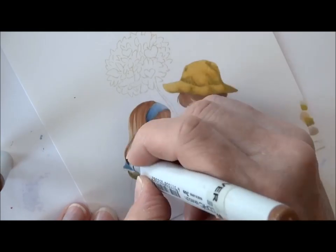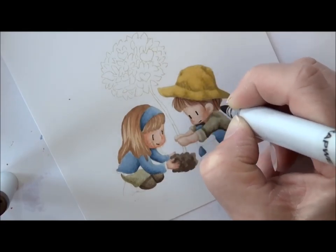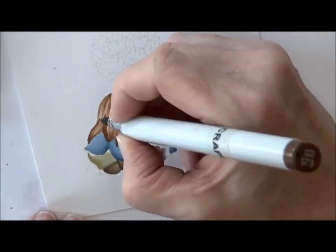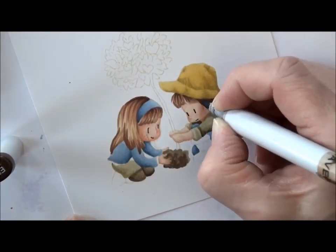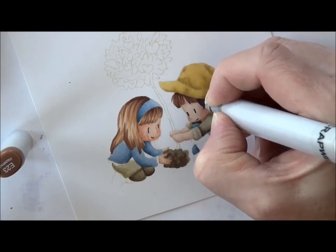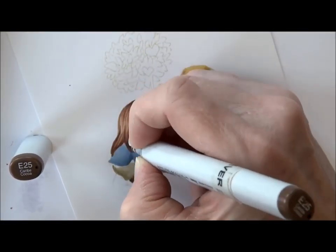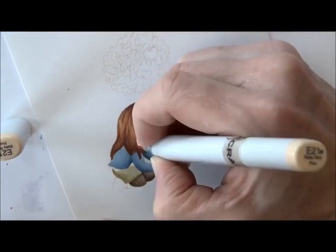E25 on his and hers — coming from the top down and the bottom up on both heads of hair. These are narrow flicks with the very tip of my brush marker. E27 is my last one here, and E29 just a little bit on his. I soften that up with E23 and E21 on their two heads. I added a little more E25 on hers — I felt like it didn't get quite dark enough — and E23 closes in that highlight.